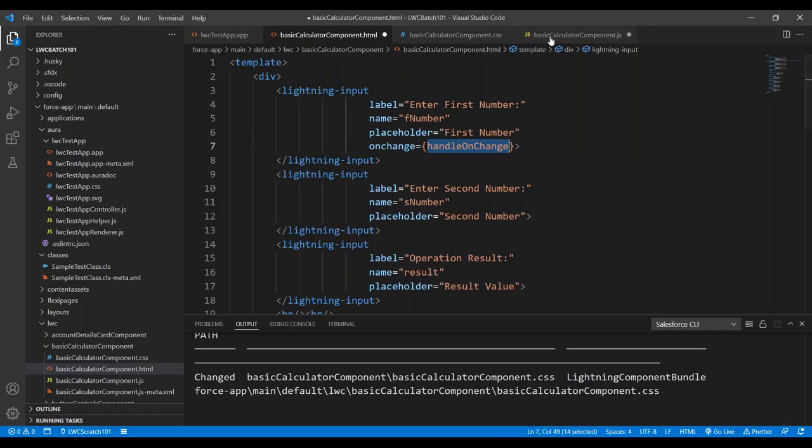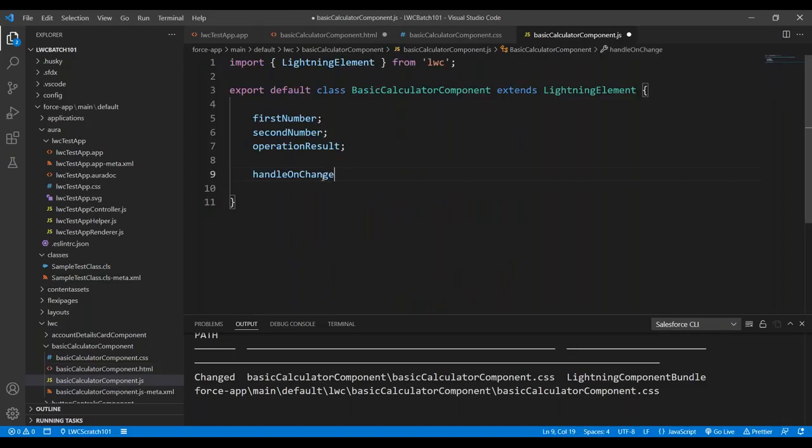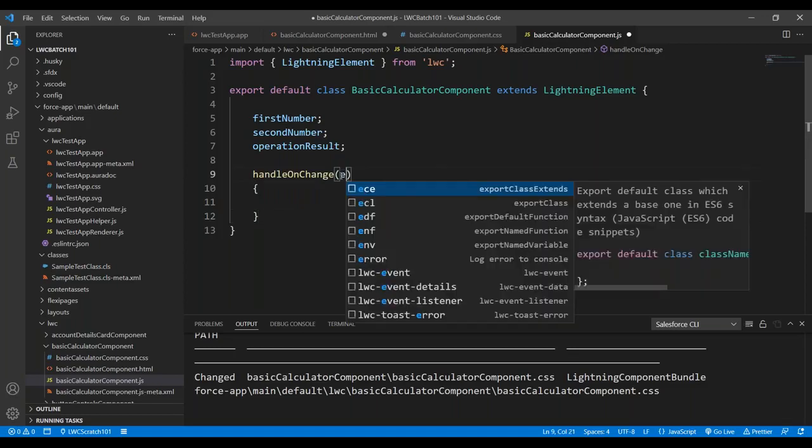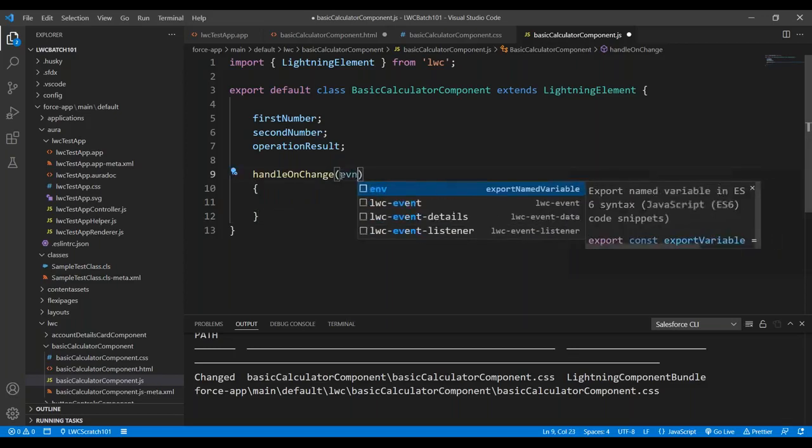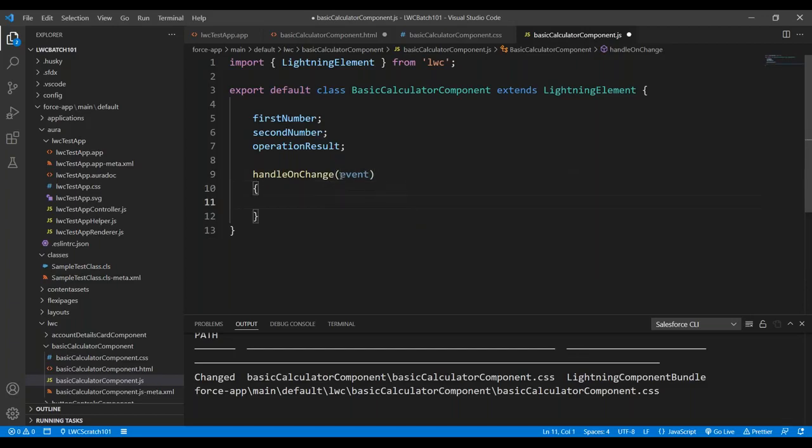So here, let me create a method, handleOnChange. Now, in this case, what happened? I would like to collect the value. Once the value has been collected here, in a similar way I want to collect the value of the second number variable also. For that reason, here I'm preparing the same method. I would like to collect this event here. That means which button has been clicked. I would like to collect, based on that event, whatever value we have entered. So now here I'm going to be collecting this event. Based on the event, I will differentiate which text box value you have entered. Based on that, I would like to collect.